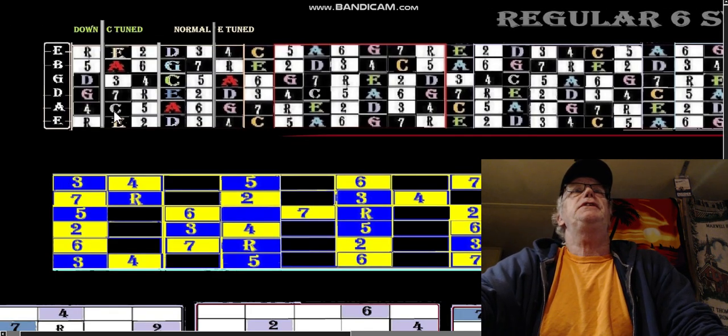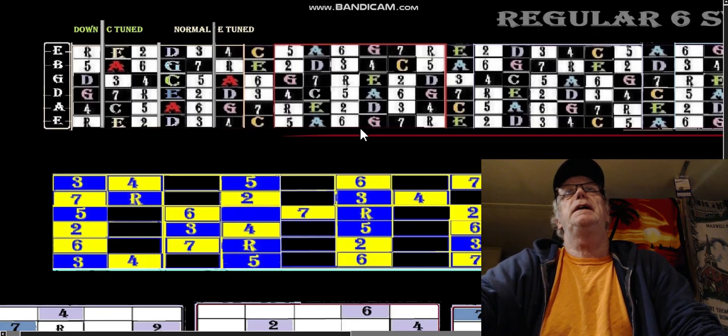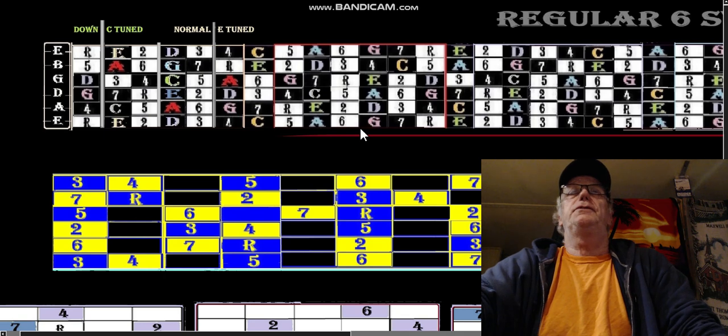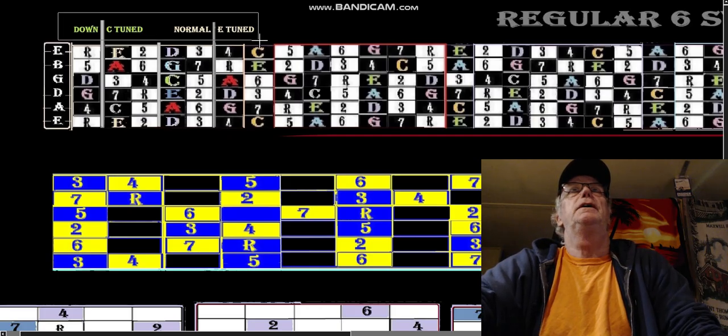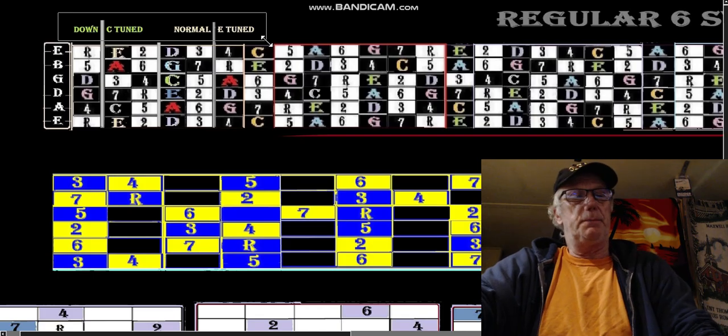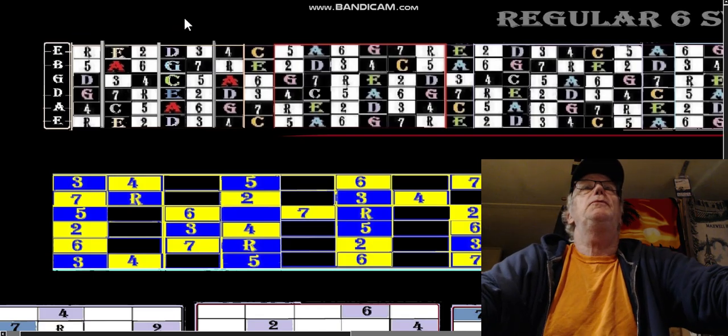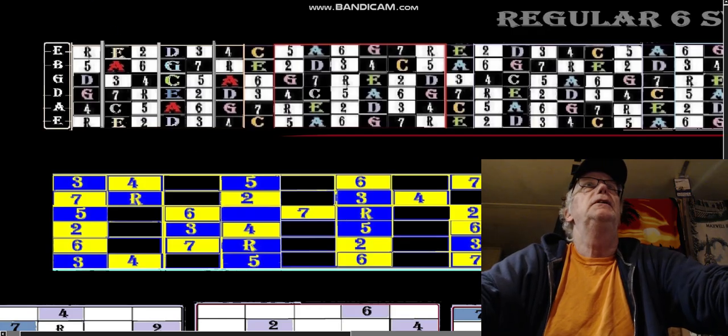Again, we have down C tuned here. Here's your normal guitar tuning. Anywhere you put the fret can change the system, okay? And you can also change the numbers, right? So this is normal guitar tuning, but if we got rid of this labeling up here, then we could call this anything. That would be putting the capo anywhere, right? So that's the name of that tune.